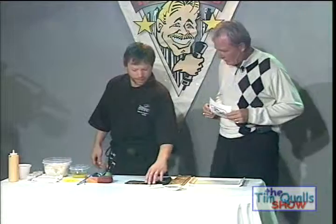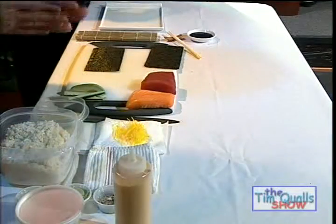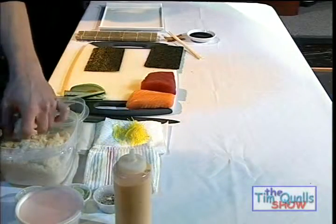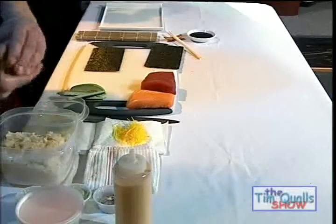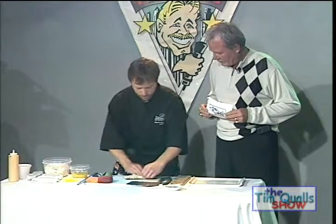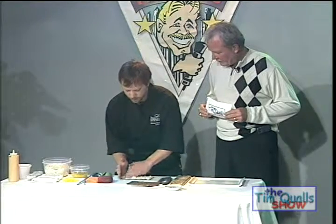I'm going to do one of each. I was going to make a maki roll, which you start with a little water on the hands. It's very important. You can't have them too wet because the rice will go everywhere, and if you don't have them wet enough, the rice will be everywhere. Yeah. So start with a little ball, and go across. Spread it out evenly. I learned this from a Japanese man.